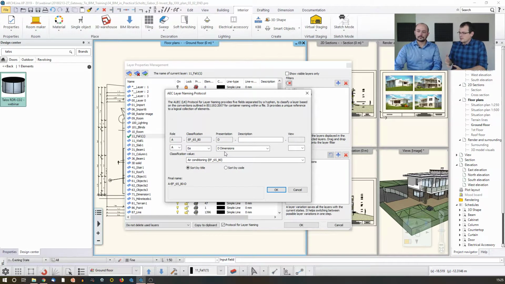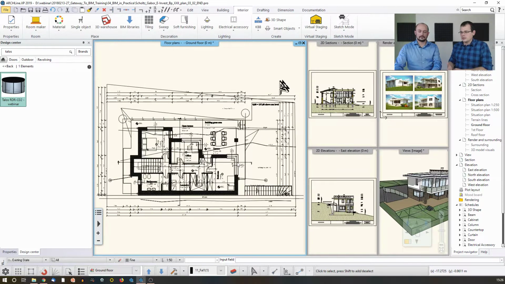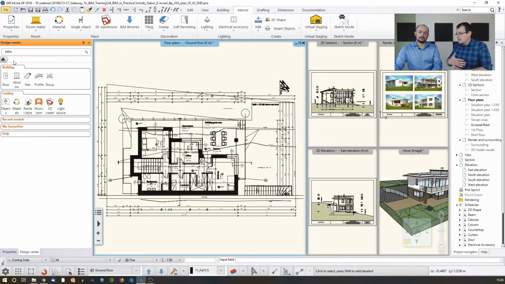Yes, because to be fair, BIM is also about following some kind of convention, some kind of regulations. Otherwise, the data would not be that retrievable. And speaking of this topic, I think it's now time to talk about how do we actually carry data from one project to the other? Because so far we were importing data and creating data in this drawing. What happens if we want to store this into some kind of file format and pass it to somebody else, even if they're not using ARCHLine but another software? So what are the tools here?